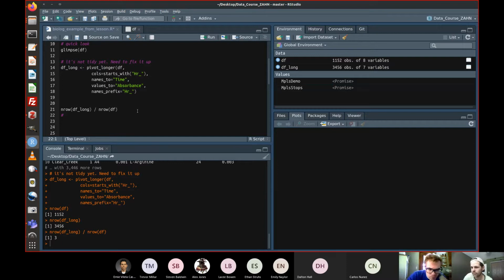Is that intuitive? We took 3 columns, basically stacked them on top of each other. So our data frame is now 3 times as long. If we had done 4 columns and compressed them, like if we had hour 296 also, then it would be 4 times as long. So we're making it longer. Okay.